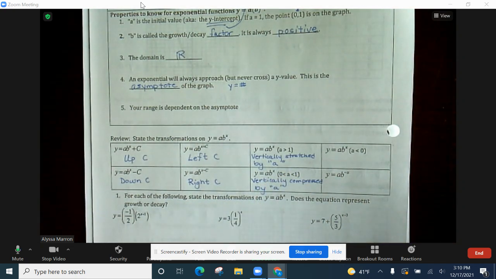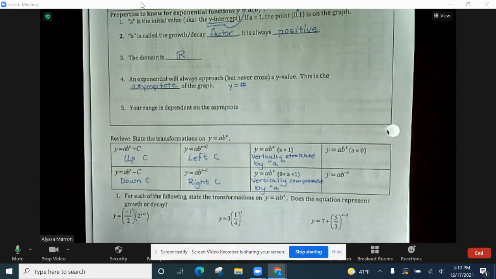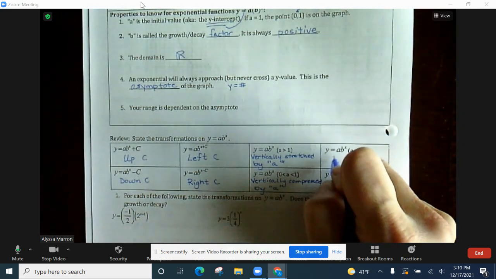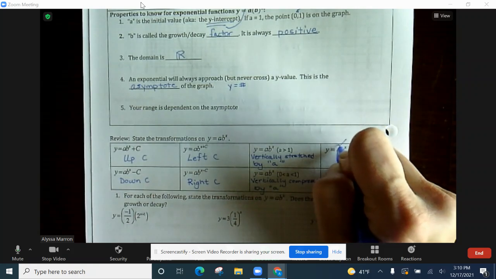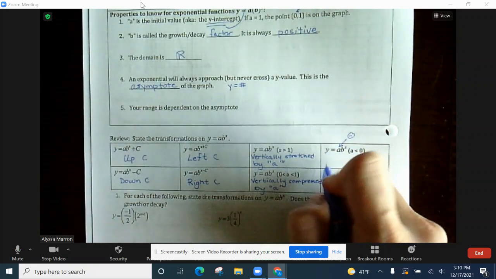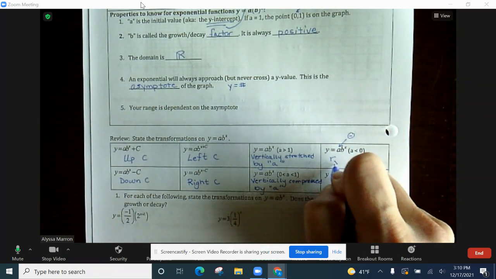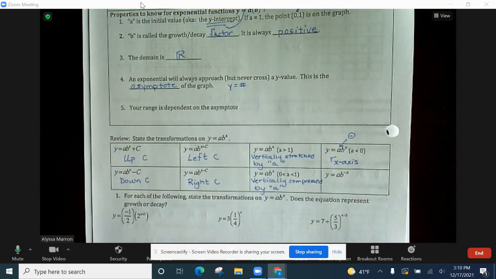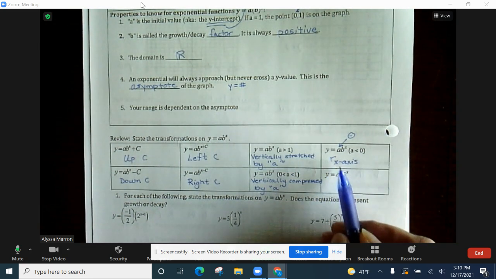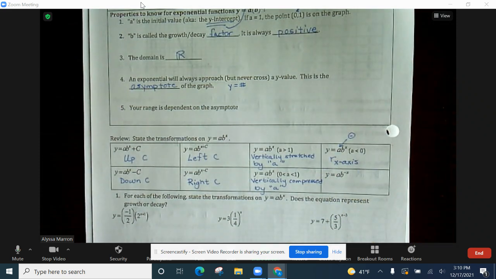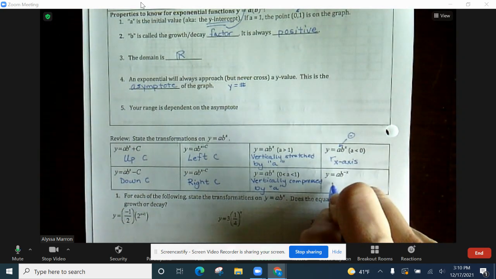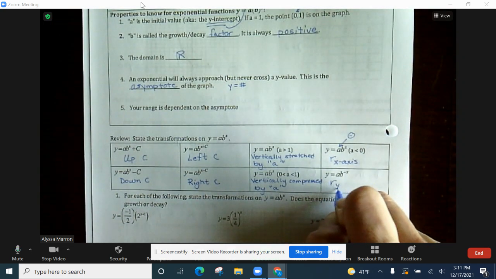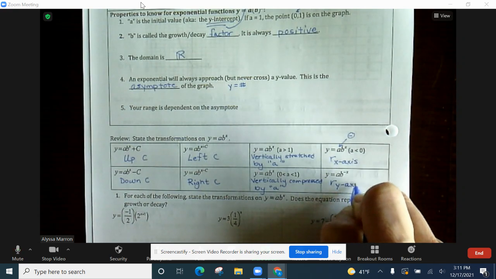And last, we have our two reflections. If your leading term is a negative out in front of that coefficient, we would have a reflection. So if this a value here is negative, we're going to have a reflection over the x-axis. You can write those words out or do the proper notation, which is a lowercase r subscript x-axis. And then if you see a negative in the exponent, see that's negated, we have another reflection. However, this time it is over the y-axis.